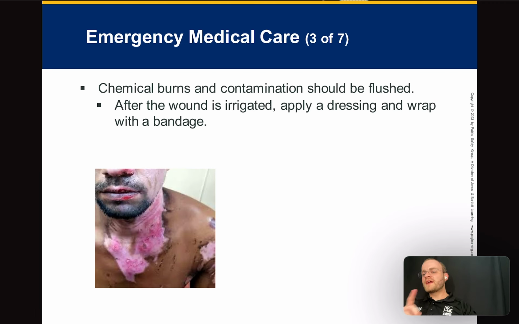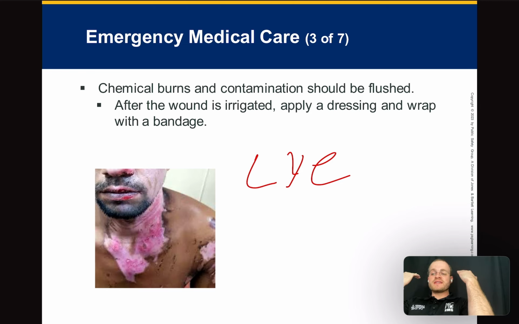Now, there is a scenario which we'll talk about a little bit more at the end, in burns and especially in the last few chapters of this book, like weapons of mass destruction and terrorism. But there are chemical burns that can occur. I think we do really well to recognize extreme heat or extreme cold, like dry ice, that can burn you. But there are materials like lye, spelled L-Y-E, that can burn you badly. And this is caustic to the skin. You tend to see these in industrial settings, like in a factory or on a farm or something to that effect. But it could happen with household materials as well, theoretically.